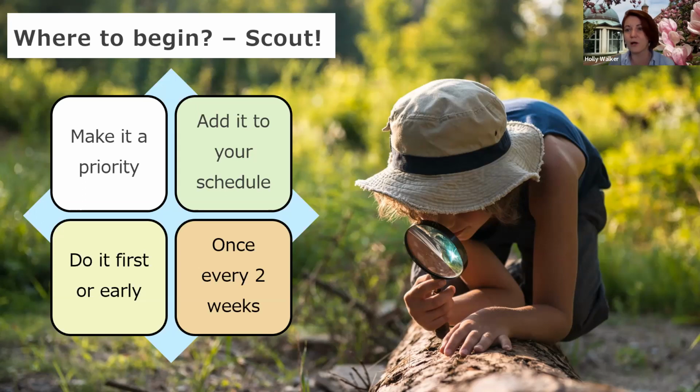The next thing I'm going to talk about is this concept of how frequently you should be scouting. Most people are like, do I need to scout every day? You don't need to scout every day. There might be certain crops in which you do want to scout every day, especially if you're in a time frame where they're very susceptible to a particular pest, or they're getting ready to go out onto display or production. And so this is when you do want to spend a little bit more time with it. But generally, you don't need to scout every single day.